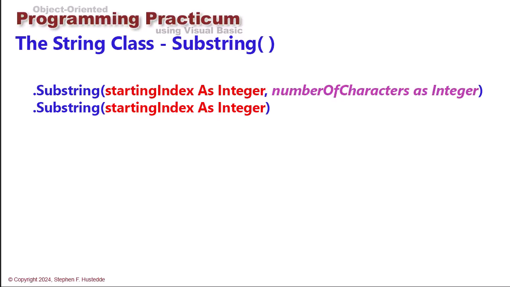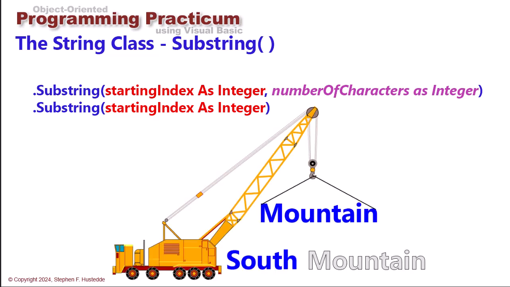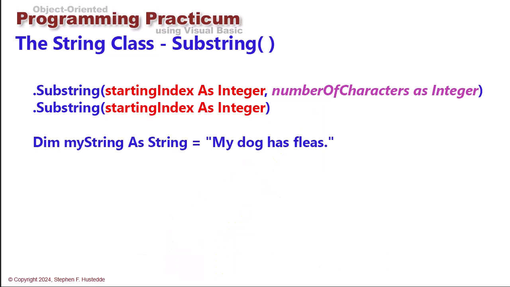Two string methods that I use the most probably are index_of, which we looked at in the previous lesson, and substring, which is the focus of this lesson. Substring allows me to extract a part of a string. The substring method has two parameters. First is starting index, which is an integer. So where do I want to begin pulling from? And then how many characters do I want to extract? That's also an integer. If I exclude the number of characters, it will go to the end of the string to extract. So let's look at an example here.